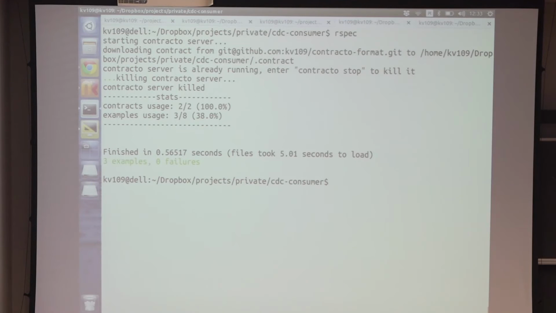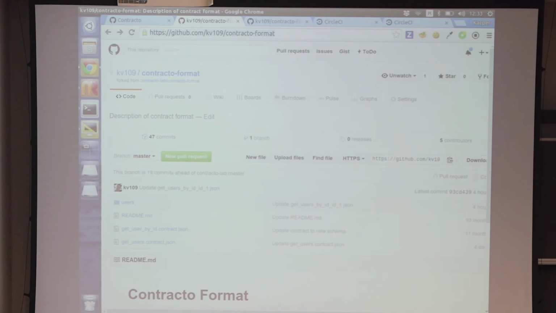Yes, the contract was downloaded, right? The server started, and then my test passed. But it's not proof that it's working, so I'm going to change something in my contract, and then I expect my consumer tests to fail, obviously. So let's try to modify.